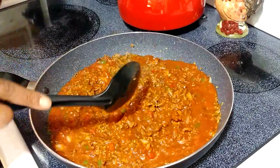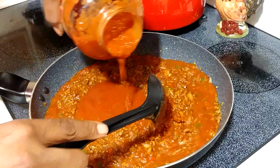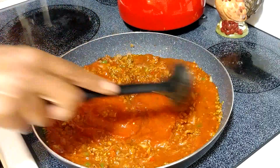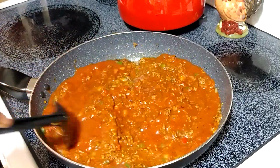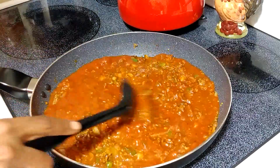I'm going to add a little bit more sauce. So almost this whole jar. But it is cool because I'm going to be using this for something else that I'm about to be making. So it's almost a whole jar. So I'm going to just let this go for about a good 10 minutes.